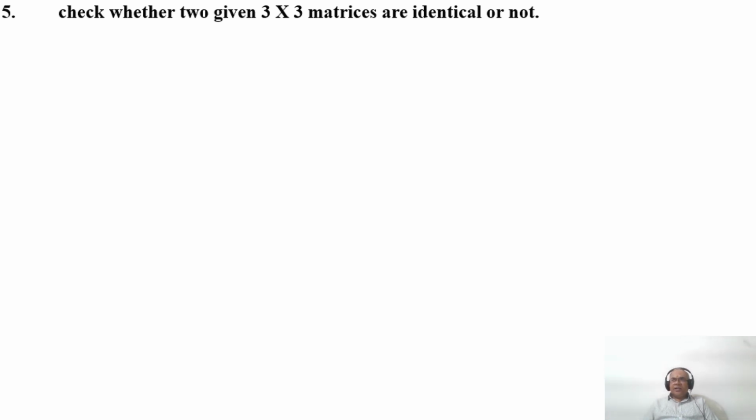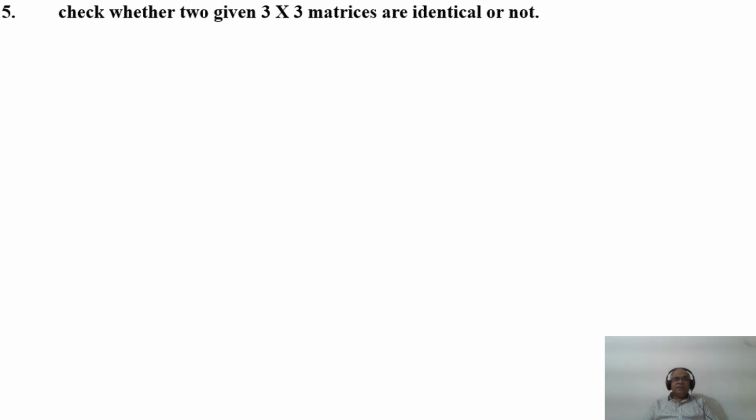To do that, first I need to create a 3 by 3 matrix for matrix 1 and matrix 2. So how to do that? First I have to give the row number and the column number, or the size. After that I have to give the input for the elements, and then I need to check each element individually and apply the condition, so that when the matrices are equal, it is called identical. Otherwise it says no, it is not identical.